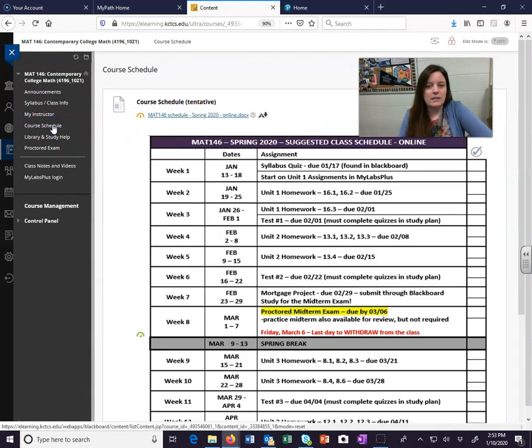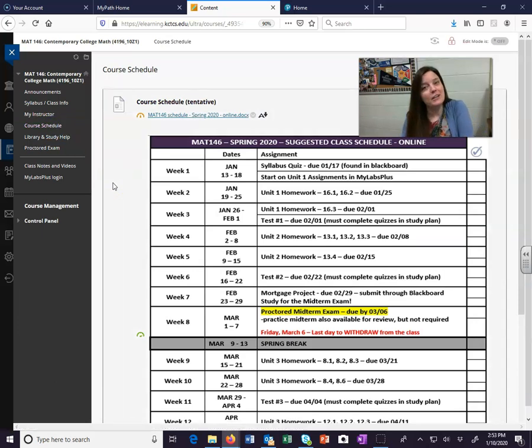And then we've got our course schedule, which is very important because you want to know when things are due, right, and what you have in this class. So pretty much every week we have something assigned, but some of these homeworks may just take you 15 or 30 minutes. They're not necessarily ones that you're going to spend hours and hours on. Depending on the topic, there may just be 10 questions in the homework, there could be 20. It really just depends on what we're covering in that section. So I don't require you to read the textbook or look at my lecture notes or videos, but I'm assuming that you're probably going to be doing that as you're trying to work through these assignments.